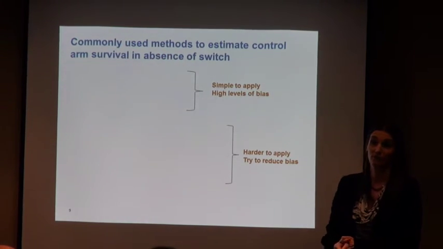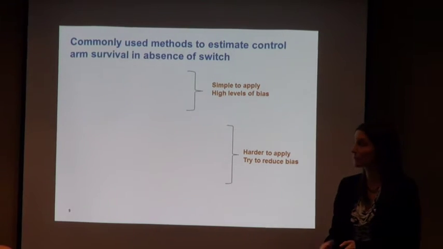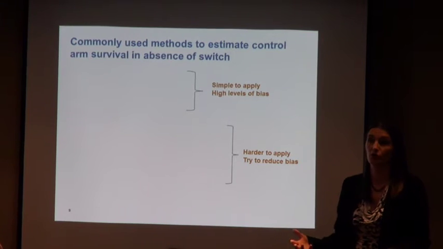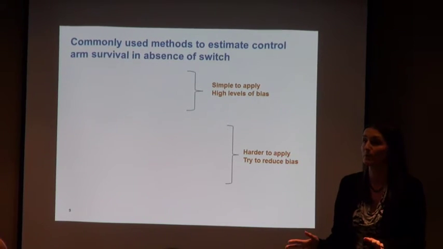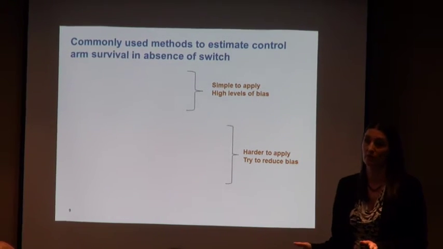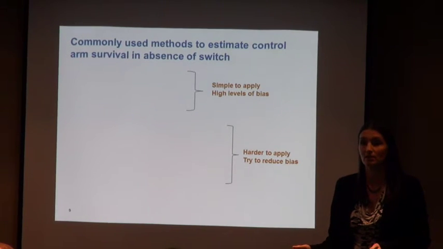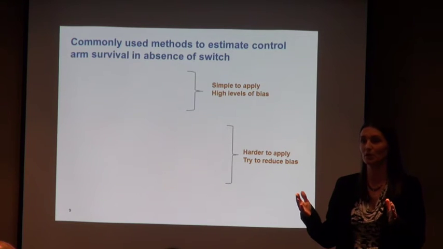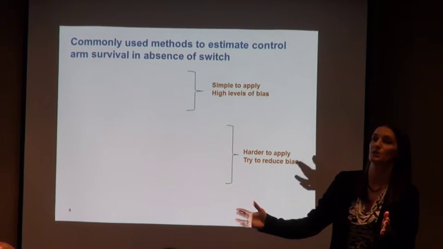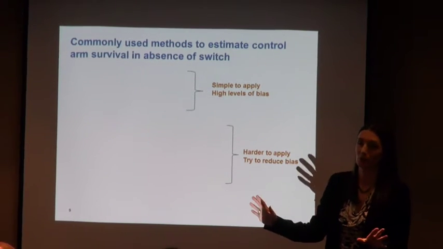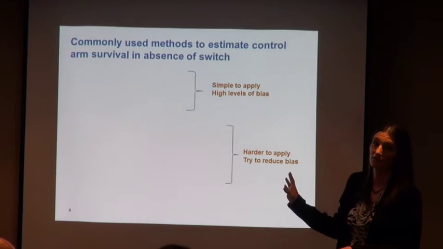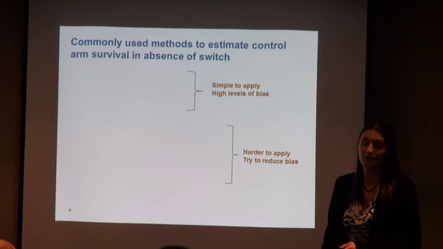So there are lots of different methods available. I'm going to talk about this in the context of overall survival in oncology trials, but there's no reason why it couldn't be applied to long-term time-to-event endpoints in any other disease area. And I'm also only going to talk about simple switching, where patients are going from the control arm to the experimental arm. You can get far more complicated situations, but I think for the purpose of illustrating the methods, we'll just stick to something simple for now.